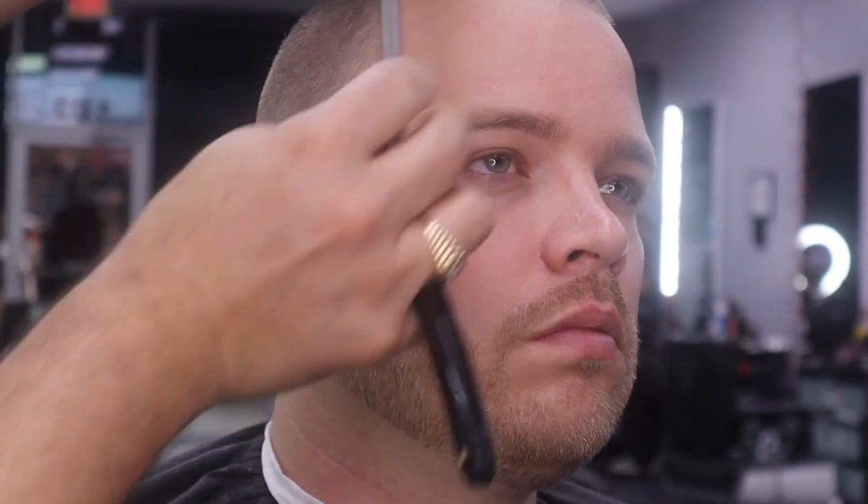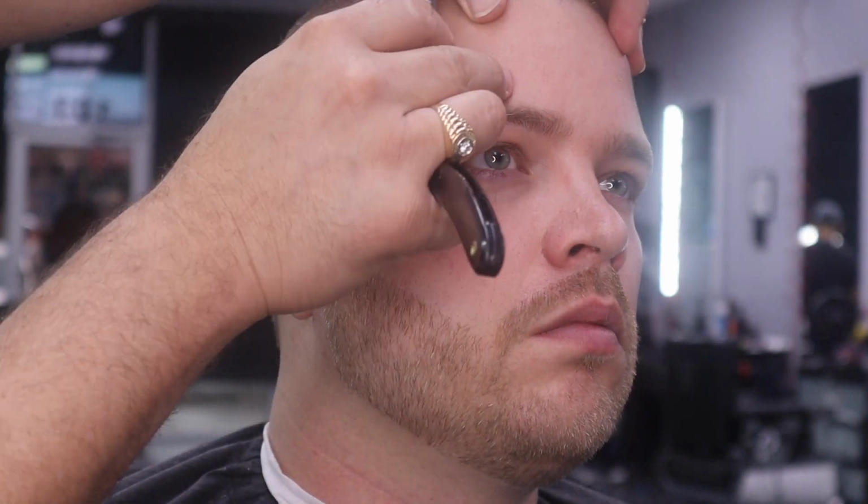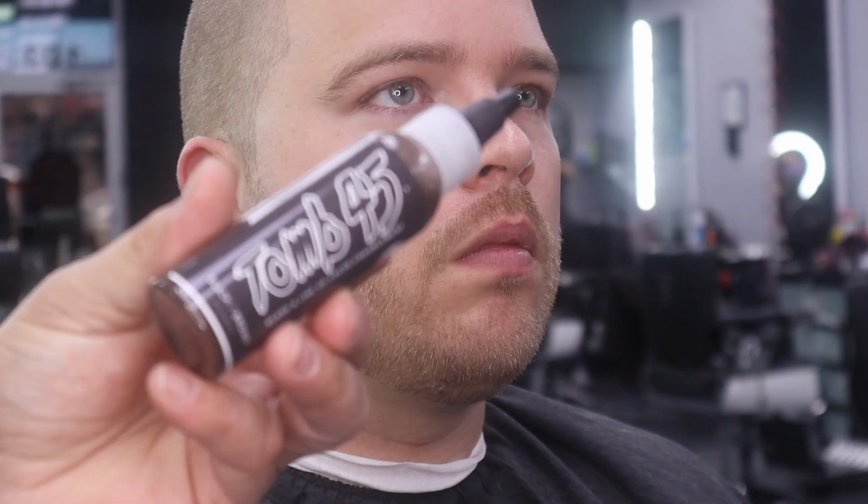Now you could use shaving gel as you prefer. Any kind will help. In some cases I like to do it dry, as you can see here.